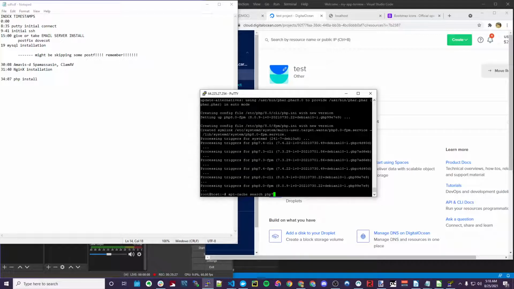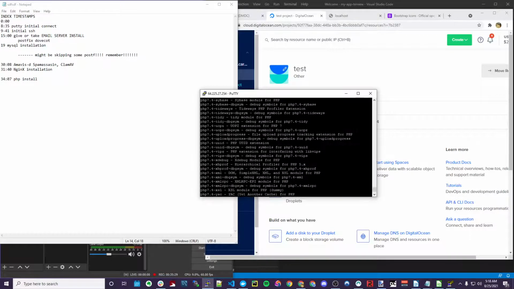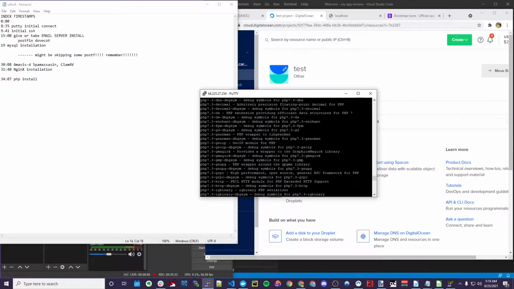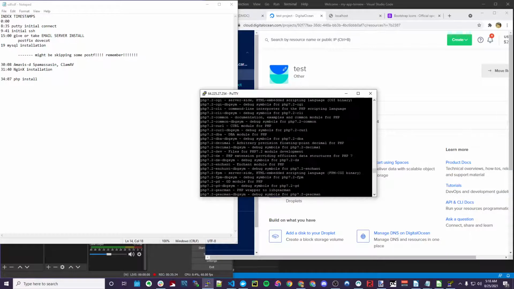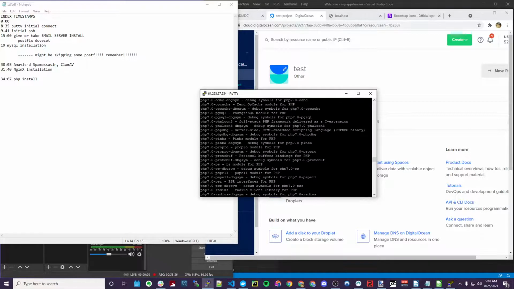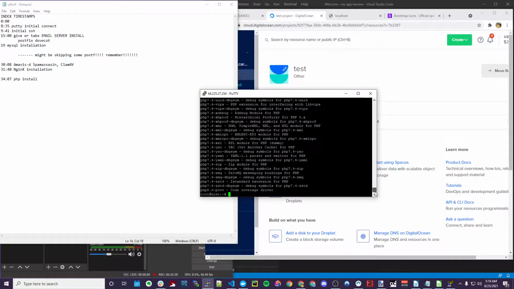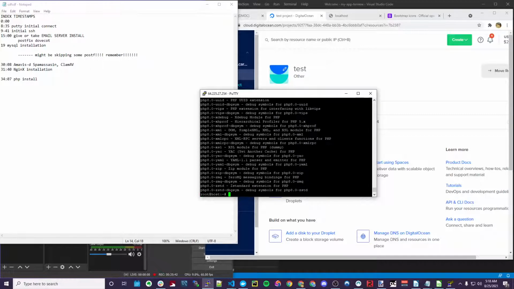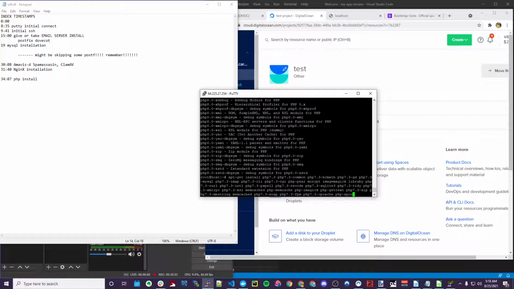So here's all the PHP 7 packages available. That's the command if you need it. There's a bunch, man. There's so many. Usually I find myself going through all these like crazy. It's the same for 8. There's very few differences for 8. They're almost all the same. I have a little list for this LEMP stack, this exact LEMP stack, for the ones that we need. Let's install them.